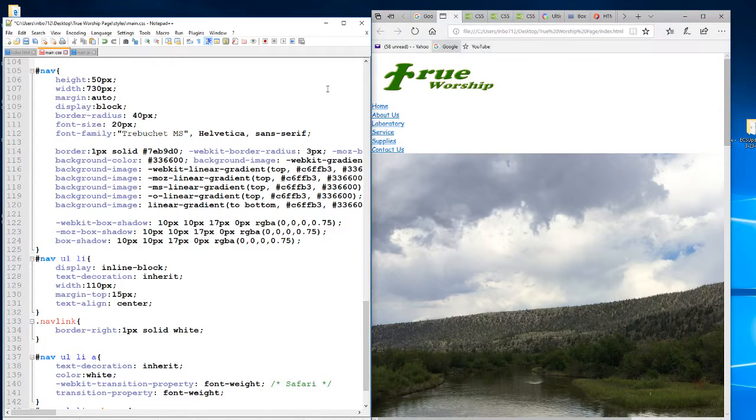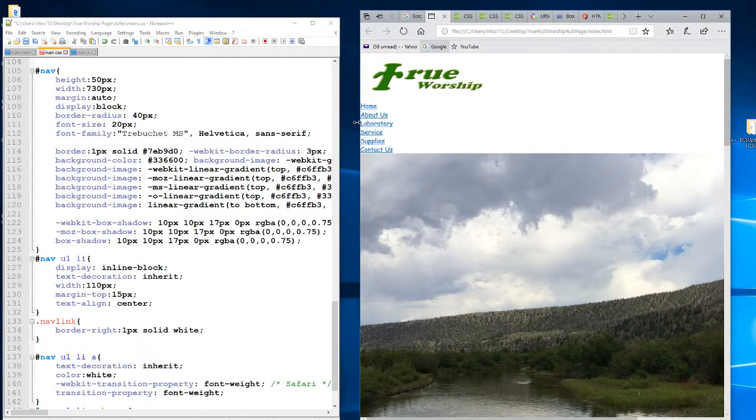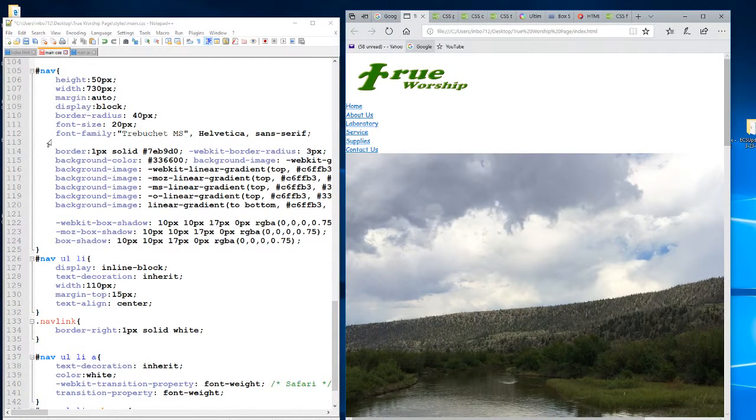So I want to make sure this is going to be wide enough to handle it. Hopefully you can see the whole thing. Margin is going to be auto again. So again, we're going to keep it in the center of the screen. Display is going to be block. That just displays it on the screen.